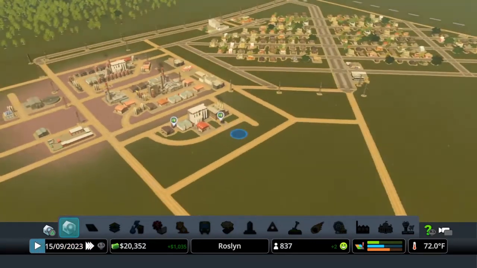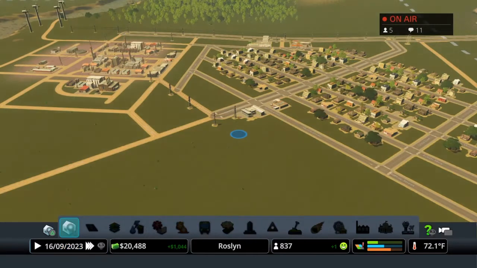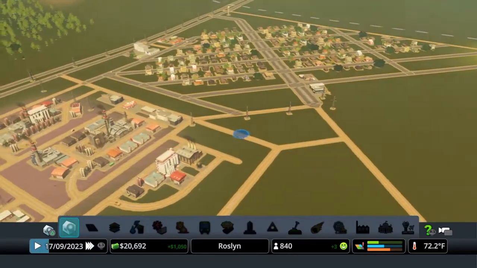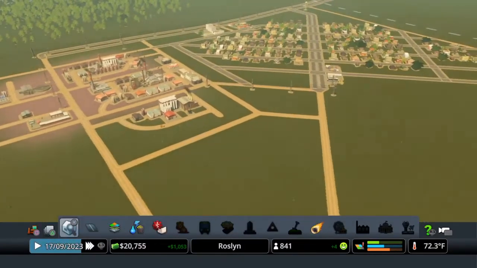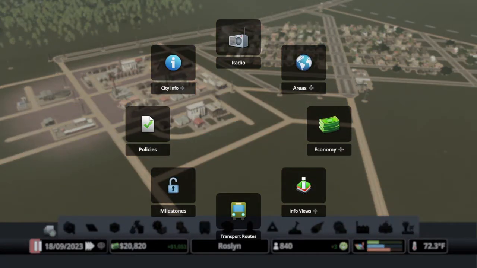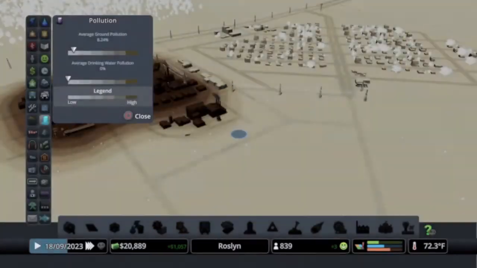Really what it comes down to is understanding how to balance what you want to do artistically with what you need to do mechanically for the sake of the game. And that's when you come into city views here. So again, I'm holding down triangle and then we go into city views down there on the bottom right.